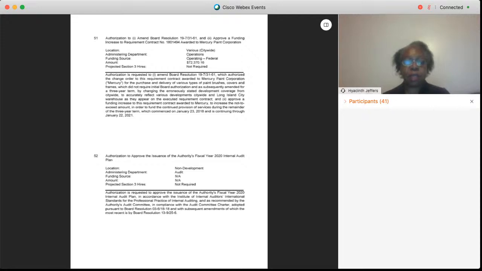These work objectives are accomplished by conducting operational, financial, compliance, and information technology audits selected as a result of a formal risk assessment process.